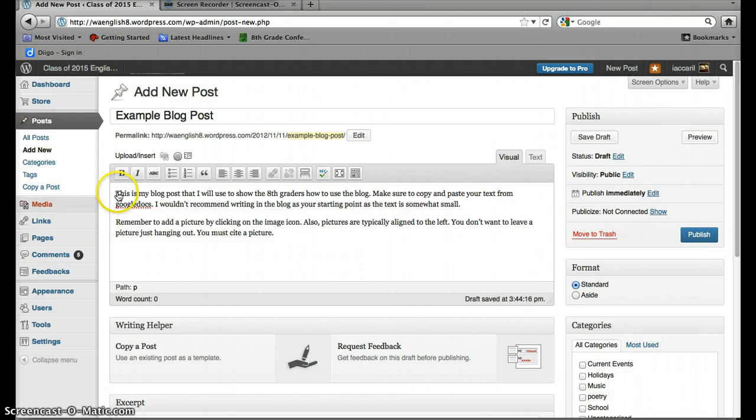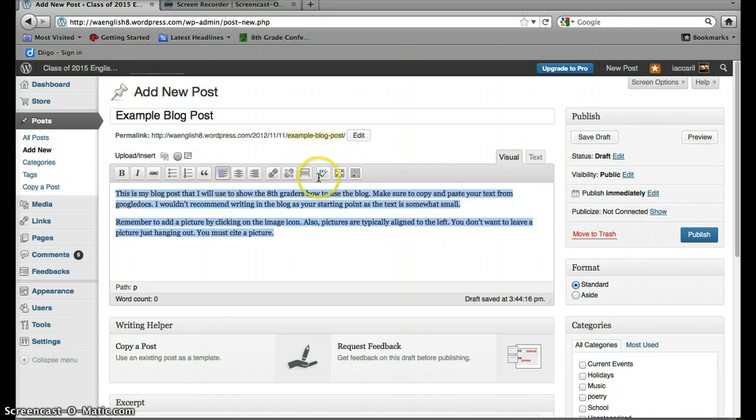In a blog post, you're going to align things to the left. So it's similar to your restaurant reviews or a newspaper article where you're not going to press tab to indent, and you're going to instead put a space between paragraphs. So everything's going to be aligned to the left. If you need to align to the left, if it's not already done so, you could just click on the left there. Of course, the exception of this would be if you were writing poetry, or doing something a little bit more creatively, then you could play around with the way the text is aligned.